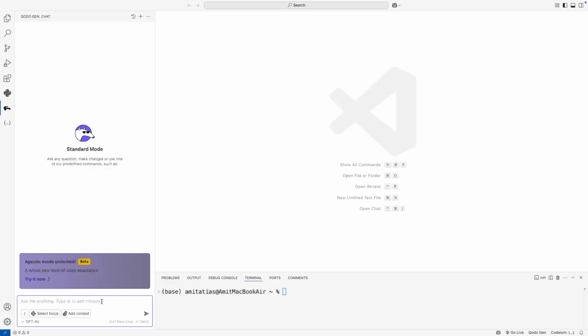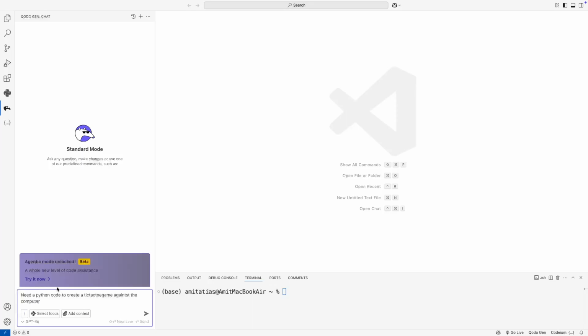So I need Python code to create a tic-tac-toe game against the computer.